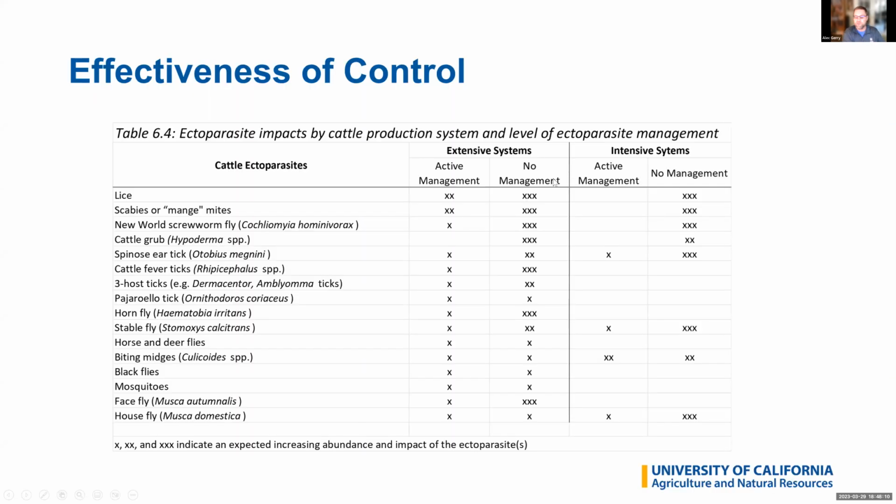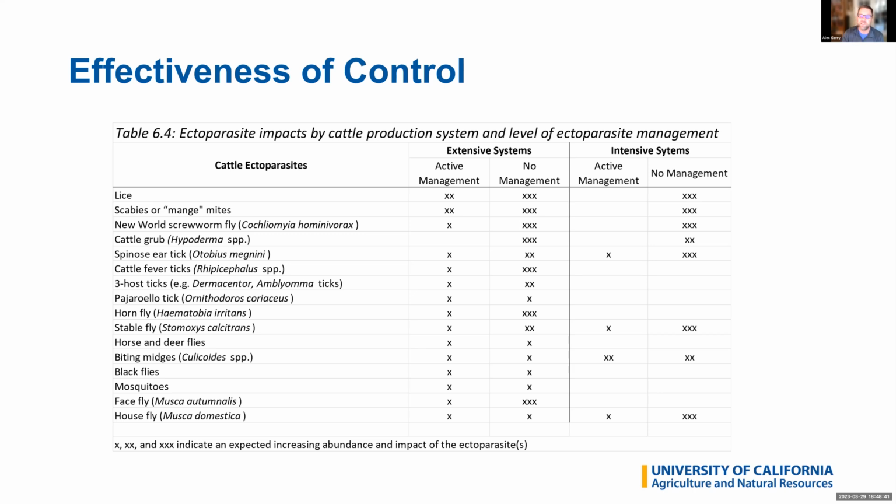Let's move on. We just have a few more slides to finish off here before our 7 o'clock time. So this next slide really is discussing the effectiveness of control. The purpose for this figure is to give some encouragement to all of you that if you look for ways to manage these pests, you can actually manage them and get some economic benefit.